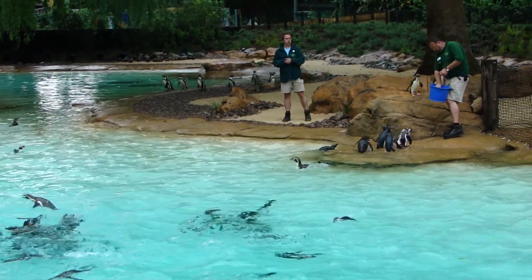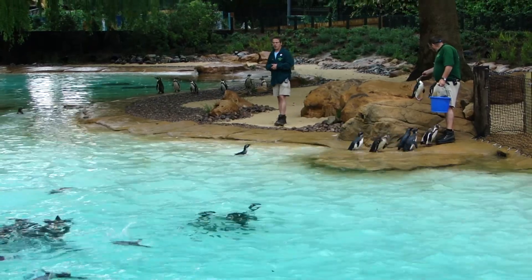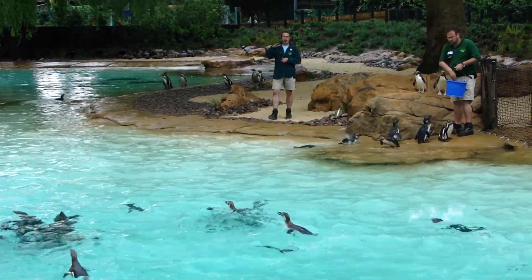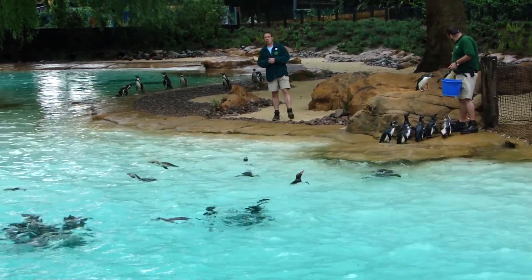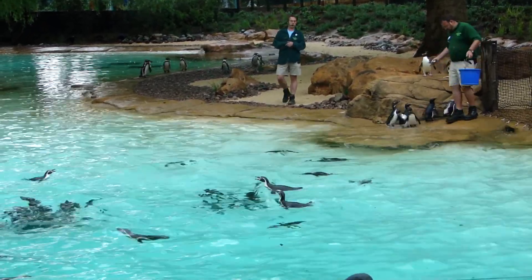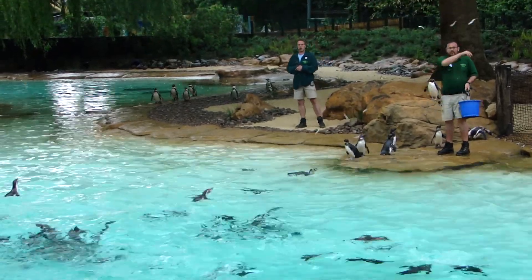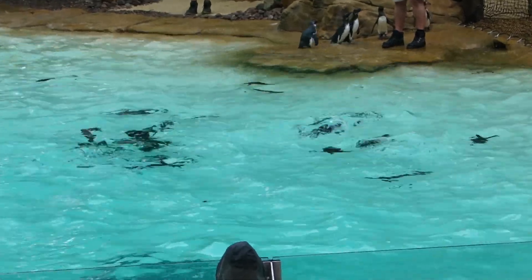Penguins have also got a very special form of camouflage called counter-shading, which means they've got a black back and a white belly. The white belly has nothing to do with snow. If they're swimming on top of the water and there's a predator beneath them looking up, that white belly will look like the light bright surface of the water. Equally, diving down amongst the rocky shallows, that black back will look a little bit like a black pebble or the depths of the ocean.